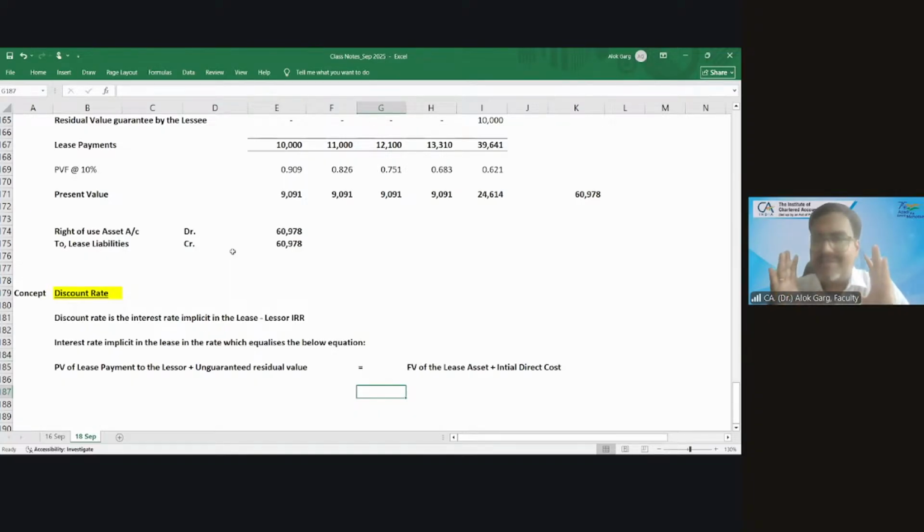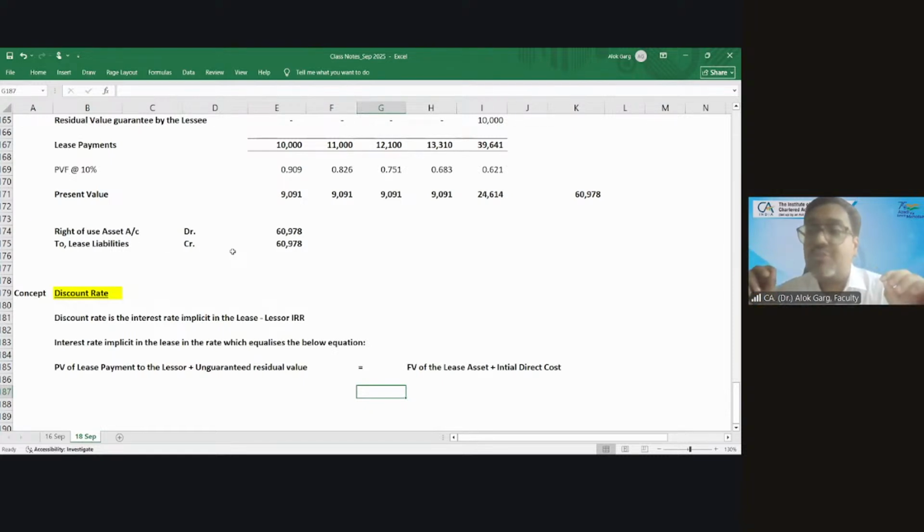If yes, I have an asset and I am giving this asset on a lease basis. अगर मेरे पास एक asset है और उसको मुझे लीज पे देकर उससे इनकम अर्न करनी है, तो मेरा क्या ऑब्जेक्टिव होगा? मैं कितना कमाऊं? मैं अपने रेंटल को कैसे सेट करूं? मैं कितना रेंटल मांगू? My present value of lease payment plus my residual value should be equivalent to my fair value of asset plus direct cost. What I'm trying to say is, whatever rentals I will receive over the life of this asset, if I compute the present value, it should be equivalent to the fair value. Correct?